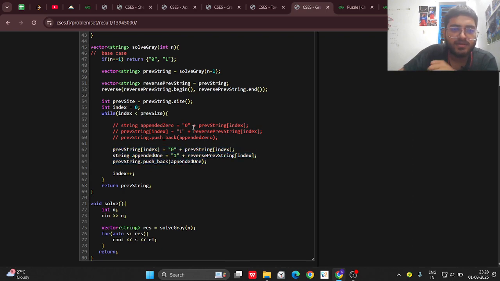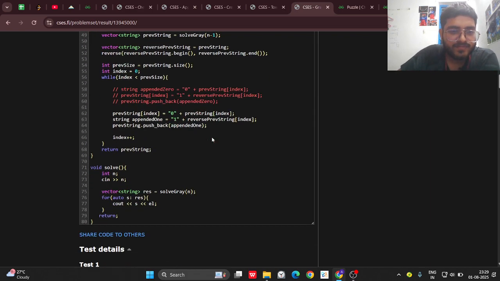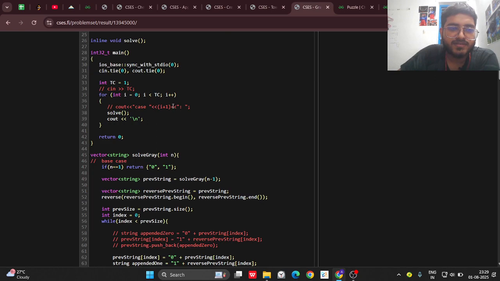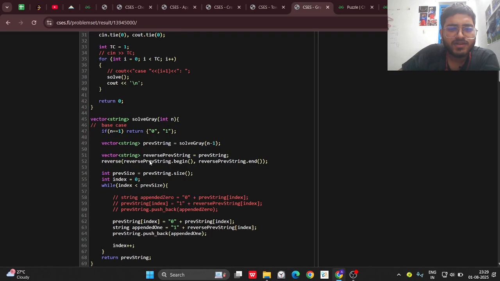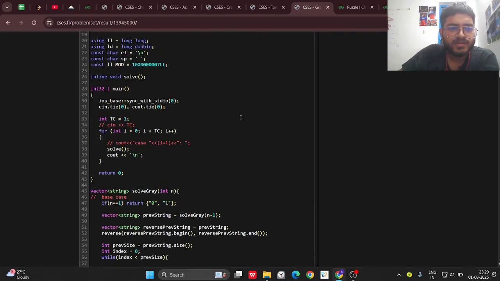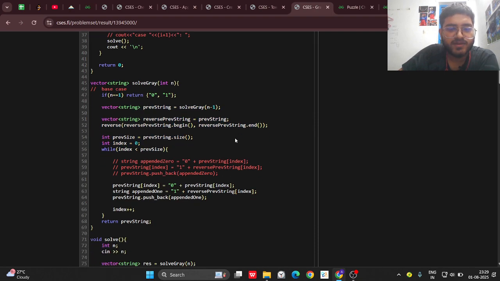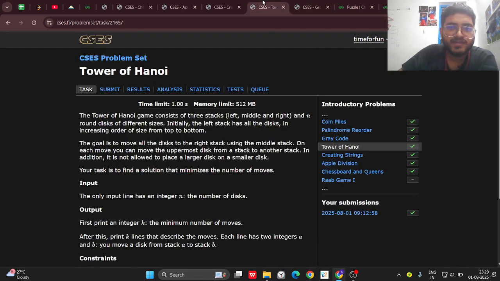Just try to think on it. You will also find some GFG article on that, so you can refer to that. This is just one of the paths you can take. Try to visualize it, test some test cases, like for n equal to 1, n equal to 2, n equal to 3, 4. You will see you're able to generalize it. I tried both 0 and 1 first, and both were able to work. What you need to remember is to go for a recursion and think of this part: we need to add 0 and 1, and how we need to add. If you can think of that part, it will be very easy.